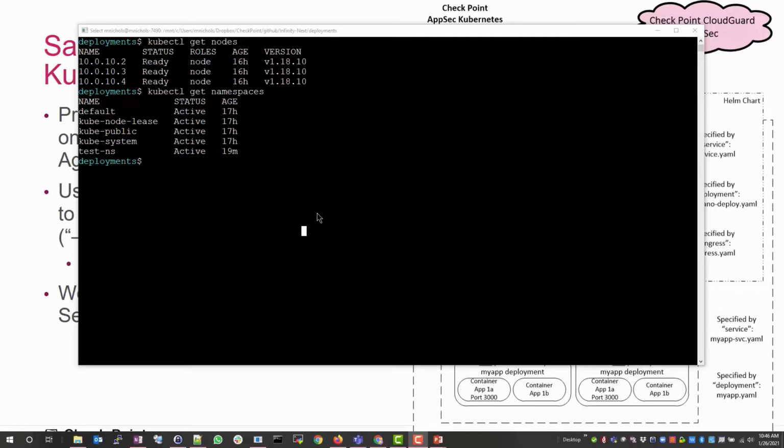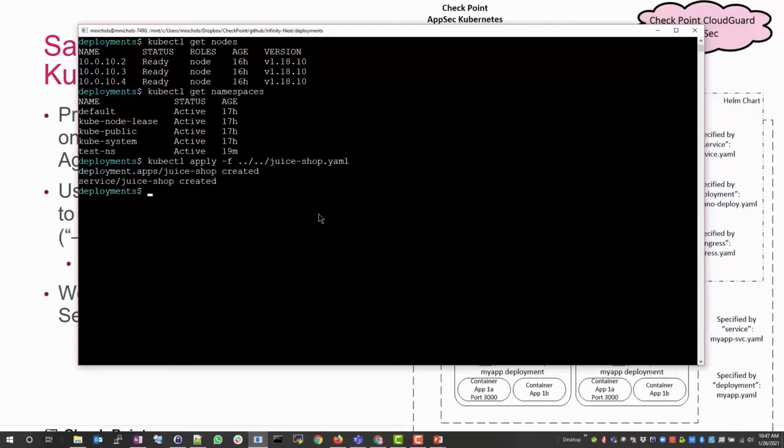Remember, the architecture assumes that there's an existing Kubernetes application. The YAML I've defined for the Juice Shop application contains a very simple deployment of one pod with one container, and it also defines a service.